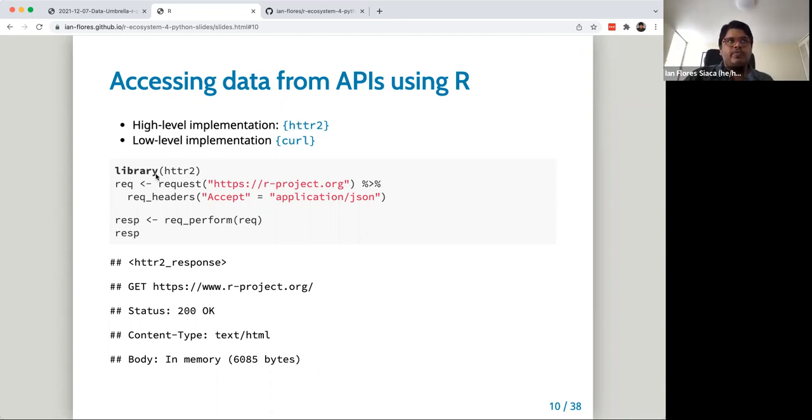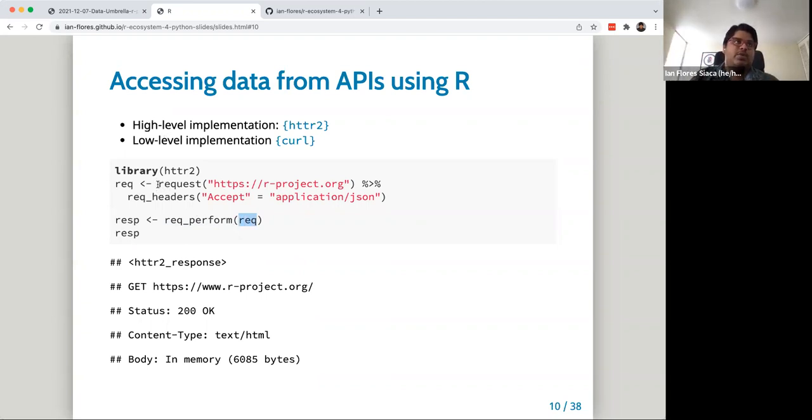But usually when we're dealing with APIs and a little bit more structured things, we would like to use something like httr2. So you import the package, library(httr2), and then the difference with httr2 is that it doesn't perform the request. So you can build a request and add everything that you want into the request, be it headers, be it the user agent, for example, without having to actually perform the request. And that's actually nice when you're testing with services that might be fragile, because you don't want to overload them until you've got your request structure out properly. Then you do req_perform. And what that does is literally perform the request.